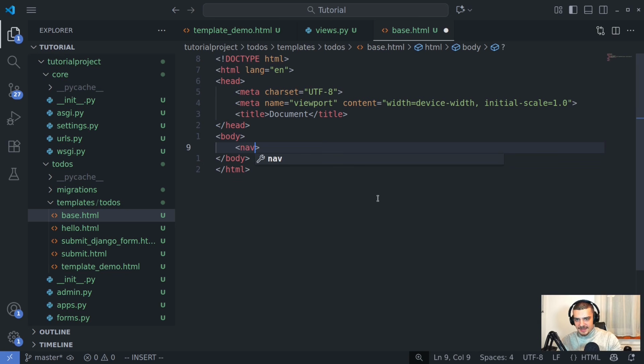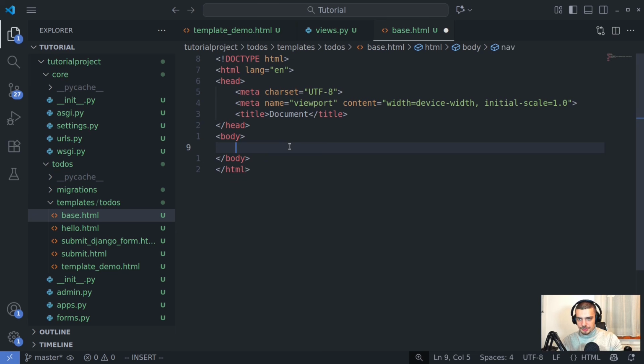Maybe I also want to have some navigation here or something. Very, very basic structure that should be part of all the pages that I implement. So all the other HTML documents, they might differ in the content, but they should have the same structure with the same style sheet and JavaScript and everything. There's stuff that has to be present in all pages.